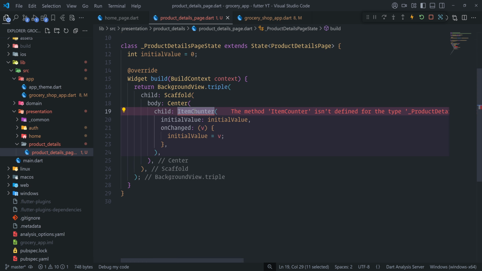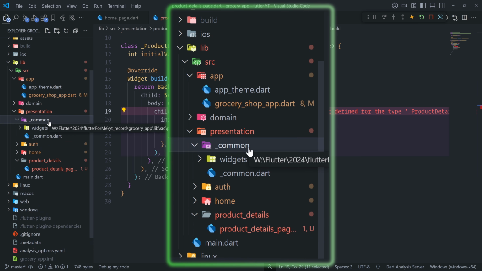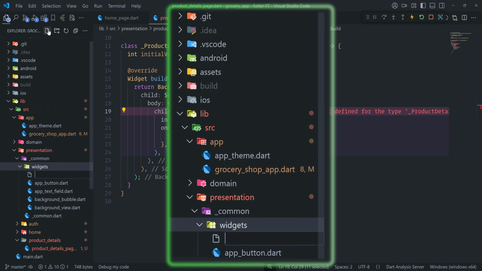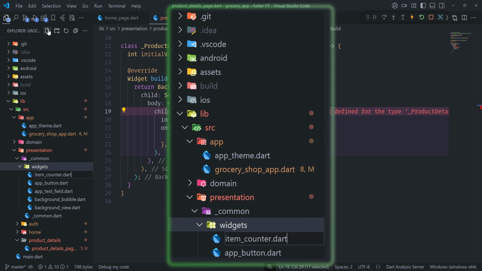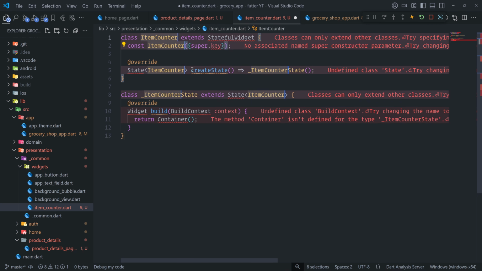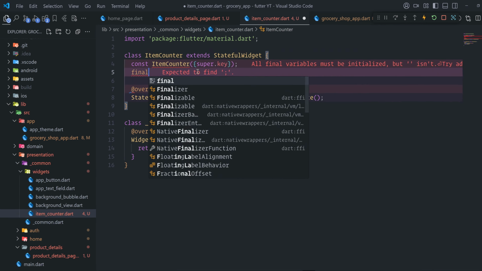So let's create this item counter. This item counter is used in more than just the product detail page, so I'm going to place it inside this common widgets folder. I'll name it item counter. Now it will be a stateful widget, item counter. Let's import the Flutter material.